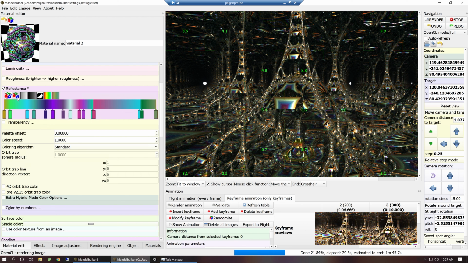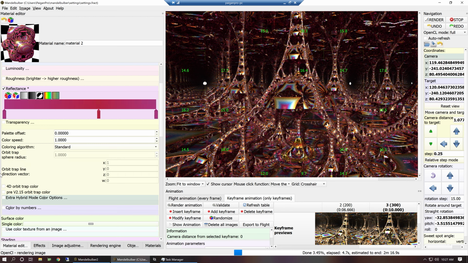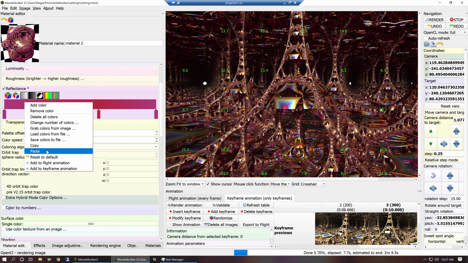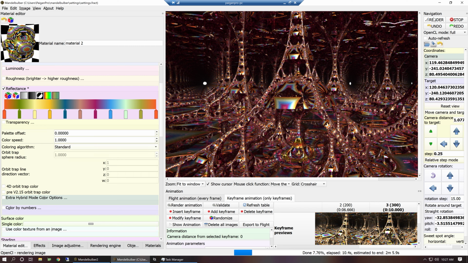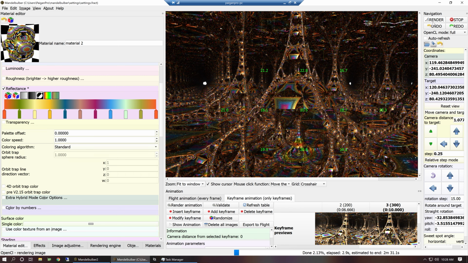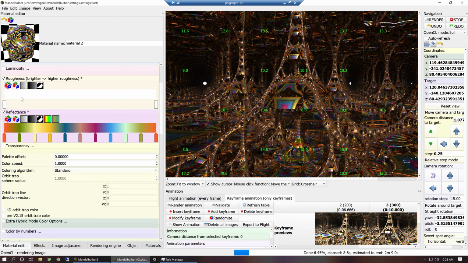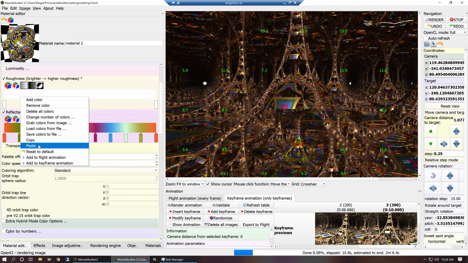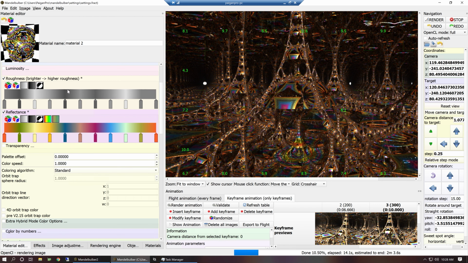Let me try something that looks a little more... Oh, that's interesting. What would that happen? Would that just make... Yeah, it's just going to reflect red. We paste that back into there. Hit render again. And now, what happens if I play with the roughness? Let me paste roughness in here as well. See, now pasting this color scheme into here turned it to a grayscale continuum colorization.